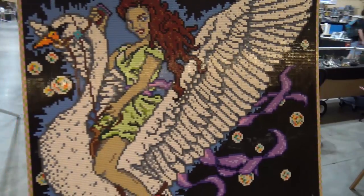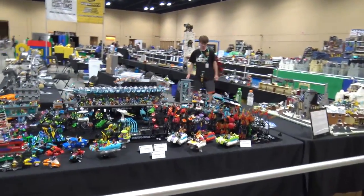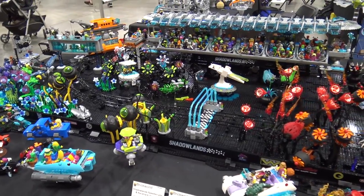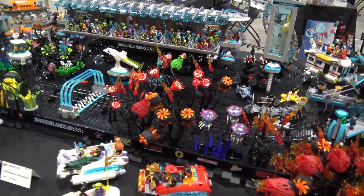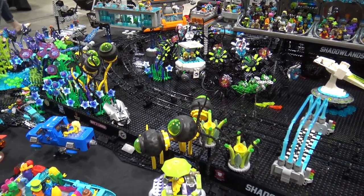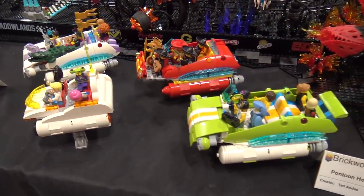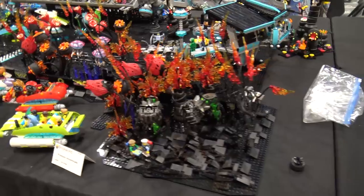It looks like we even have some entertainment in the middle - I always appreciate a good juggling show. Micah is honestly one of the best jugglers I know. Right here it looks like we've got a big race happening - this is all Ted's MOC. Ted has always been really interested in these kind of mobile little racing spaceships. It's always interesting to see his space stadium racetrack. Look at that plant life - incorporating Bionicle and Friends pieces, transparent stuff, colors I've never seen before. Just crazy awesome and all the minifig designs in there are a real highlight as well.